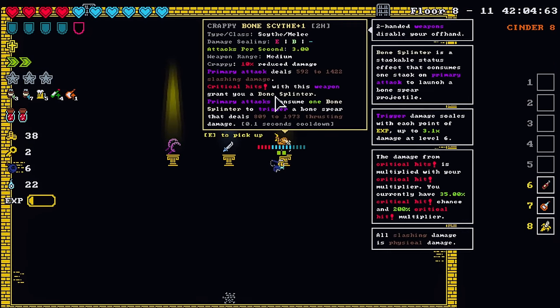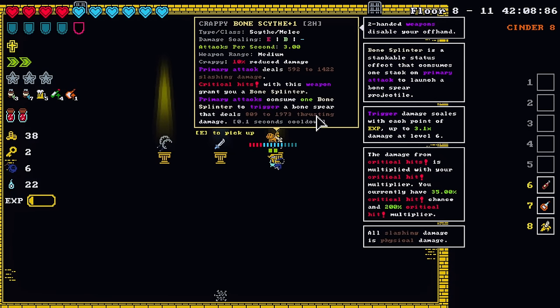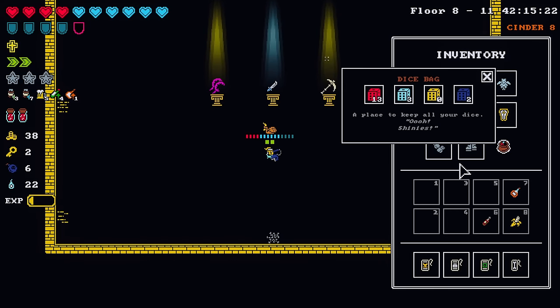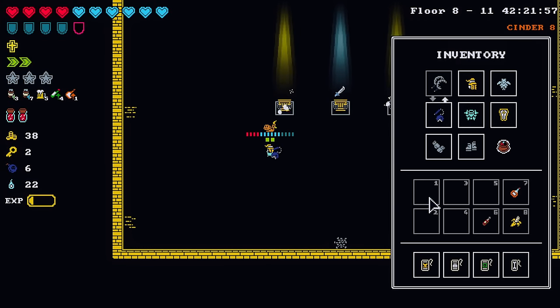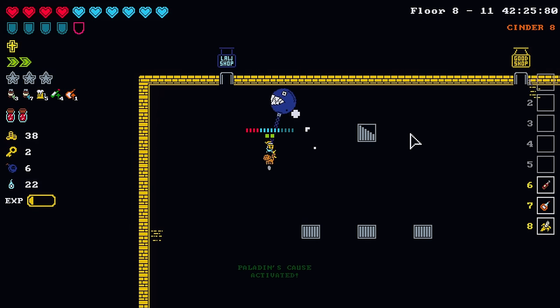Crit hits with this weapon grant a bone splinter. I'm not crit. I do crit. Primary attacks consume 1 bone splinter. Is this strike? No, that's slashing. This is slashing and this is also slashing. No, we're rolling these. I don't have to roll. Well, I guess I'm gonna get not the crappy, the happy, and plus 2. And this is the weapon. Once again, it's two-handed, so I'm not gonna wear that ever. We're sticking to the thing I'm doing.